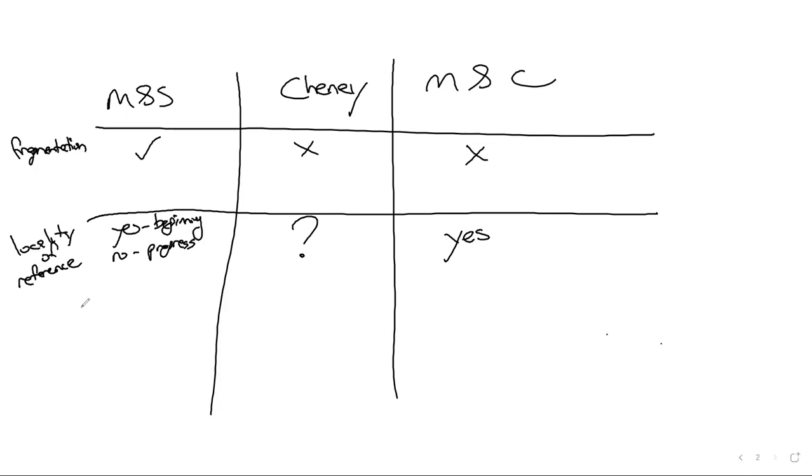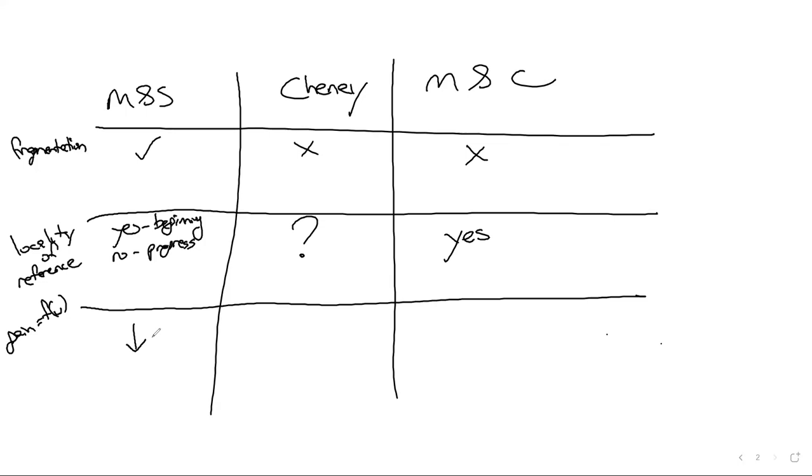How about the amount of work we put in as a function of the amount that we gain? What I mean to say is the more work I put in, the more gain I expect. For mark and sweep, the answer to that is a definite no, as we talked about before. The more work you put in, the less you actually get. It's counterintuitive. The same is true for mark and compact for the same reason: you're putting in more work because you're compacting it, and you're actually getting less memory.